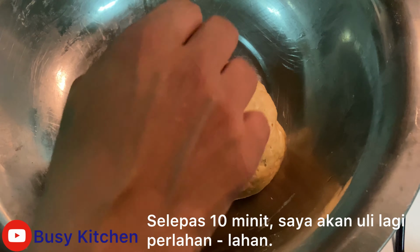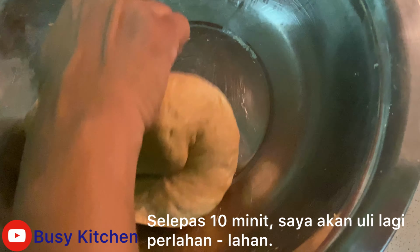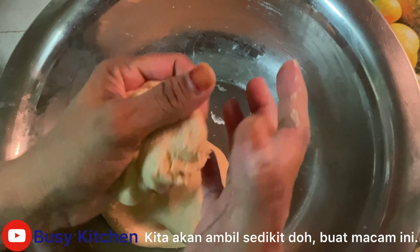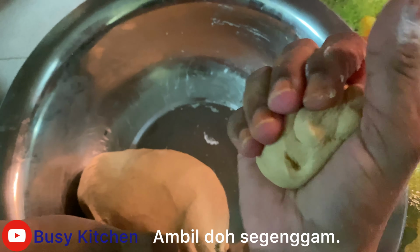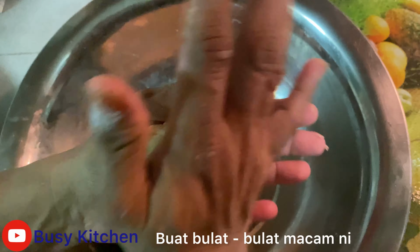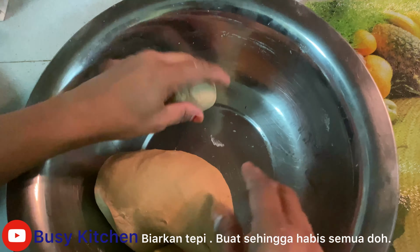This is our dough after 10 minutes. I will knead it again softly. So we will take the dough, roll it, and take about one fist, add a little bit extra. Okay, roll it and keep aside.